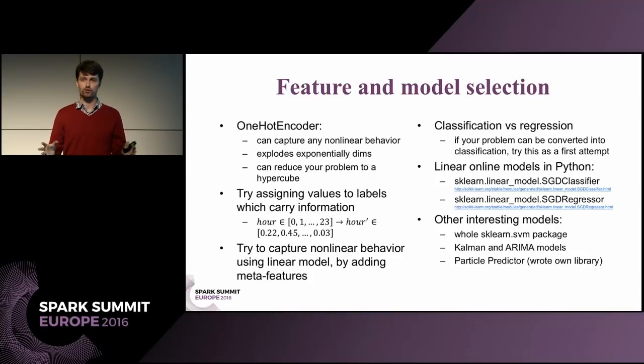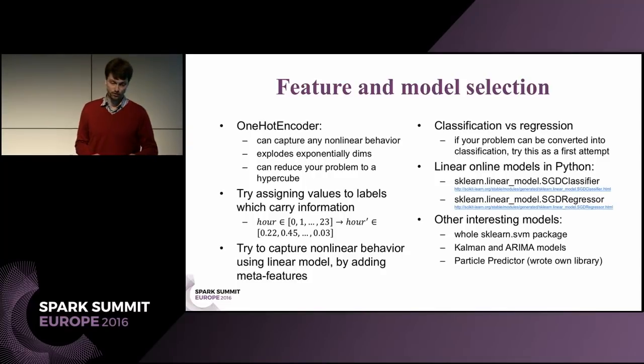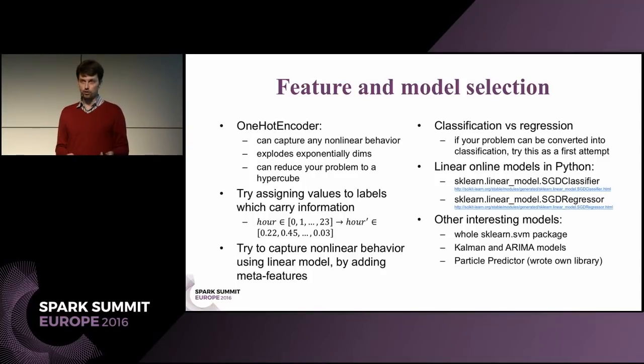Again, this is a subject you can talk about for 3 hours, and I have 1 slide, so just a few pointers for you guys out there. So one-hot encoder, for those of you who don't know what it is, basically it's an encoder that converts some feature that has some groups, maybe three possible values, into a range of dimensions.